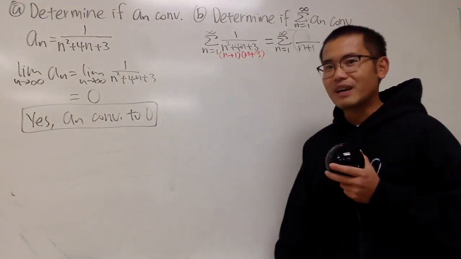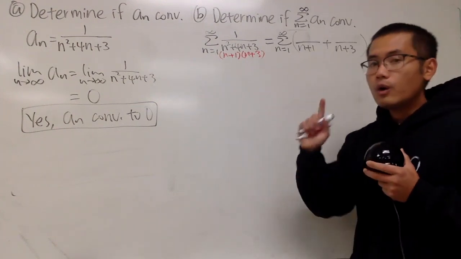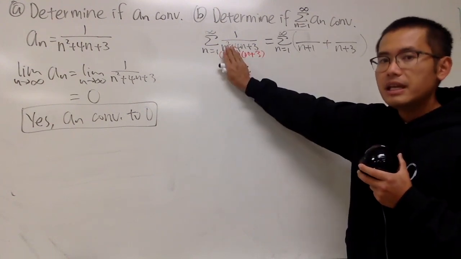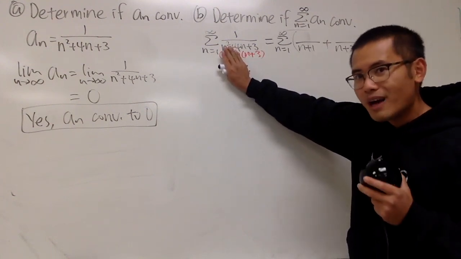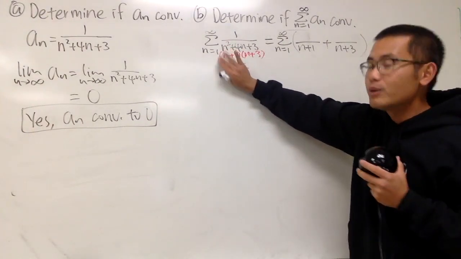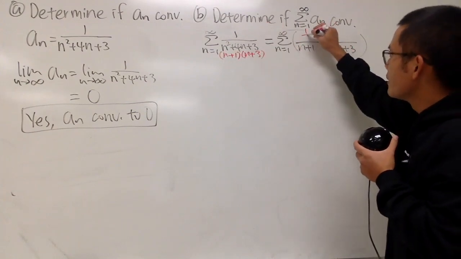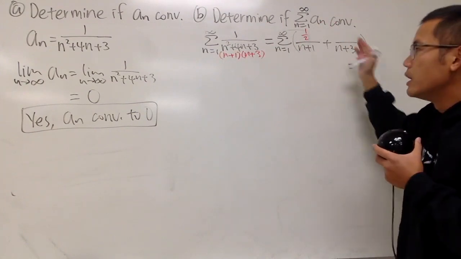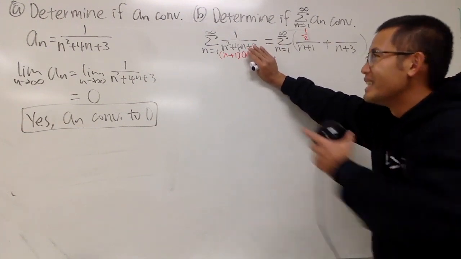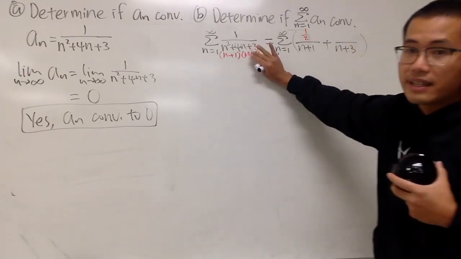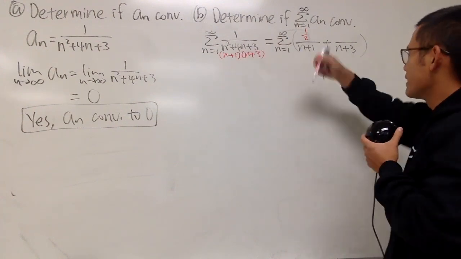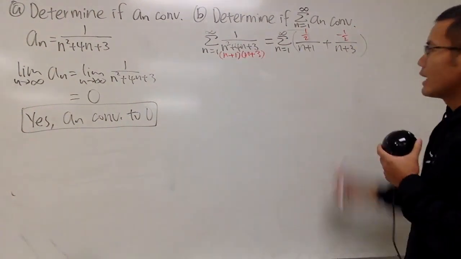Of course, we'll do the cover-up method in our head. To figure out this number, we go back to the original, cover up n plus 1, and n has to be what? -1. Put it in the other factor: -1 plus 3 is 2 on the bottom, so we get 1 over 2. Do the same thing here: cover n plus 3, n has to be -3. Put it here, -3 plus 1 is -2 on the bottom, so -1/2 altogether. So that's what we have.